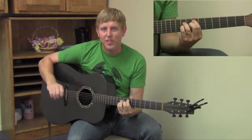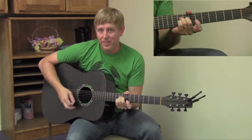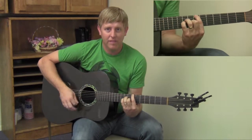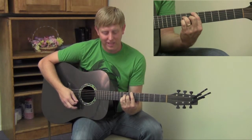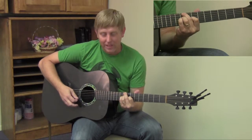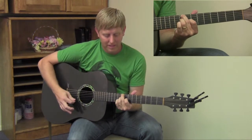And what's amazing is you can do that on every chord in this shape. So on A, I can do it again, and then on B, I can do it again. And even in C sharp, although it takes a little bit of finagling, I have to swap fingers. I have to trade my pointer finger and my middle finger to make it work. But again, I can do the same thing. Back to the E.